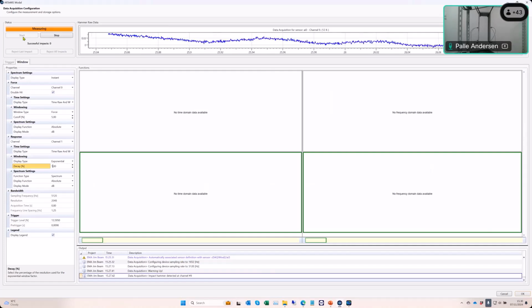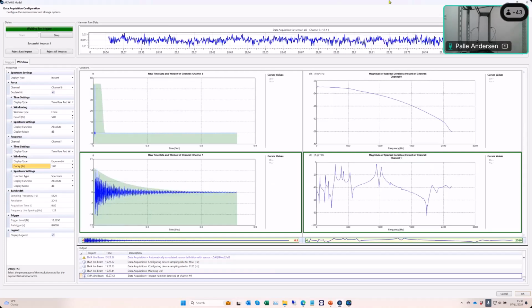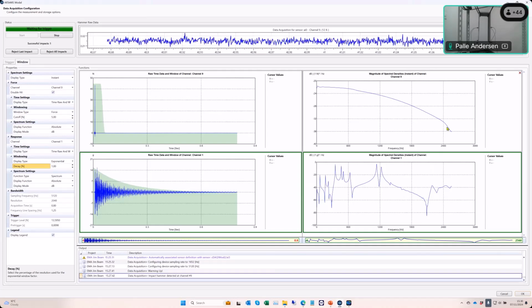Triggered. Over here we can see the force in the frequency domain. It's not completely flat or constant, but it's very flat and very broad, so that's nice. Here we have the spectrum of the response. Over here we see the actual impact, the input force, and how the force spectrum behaves.